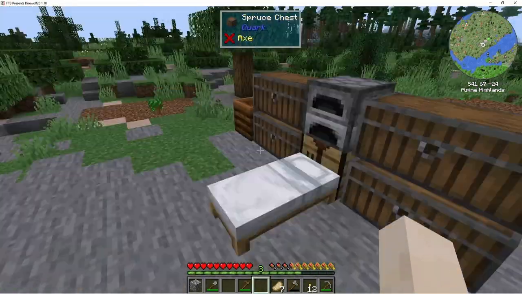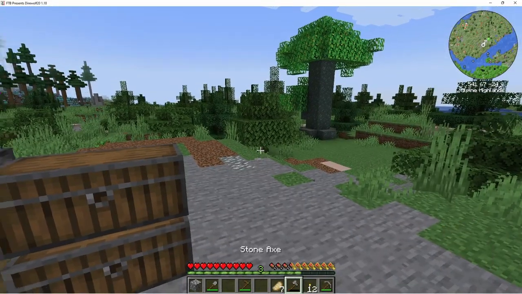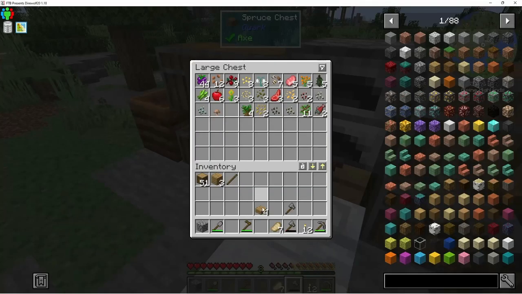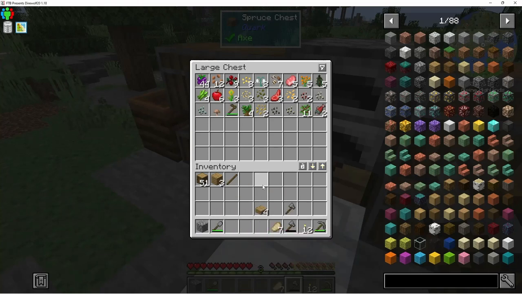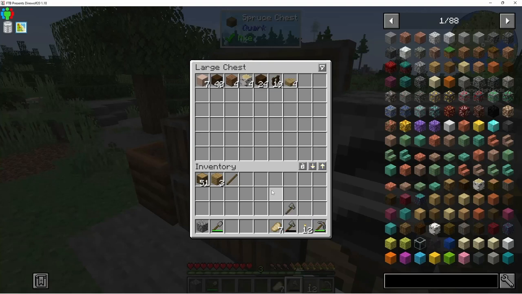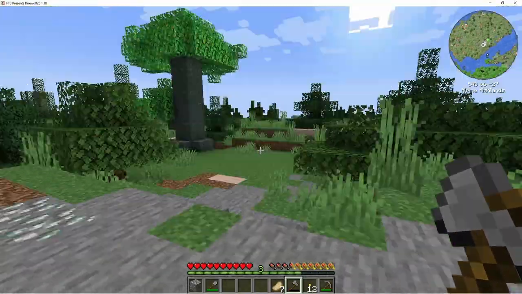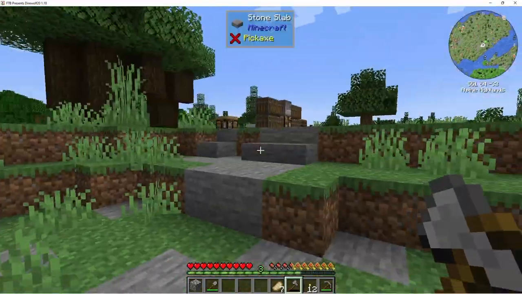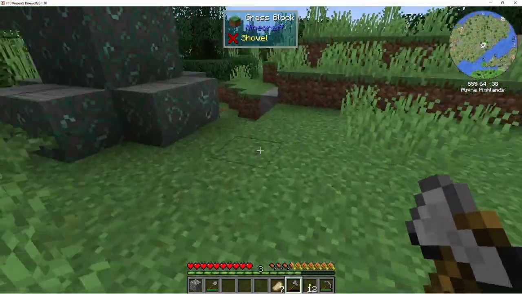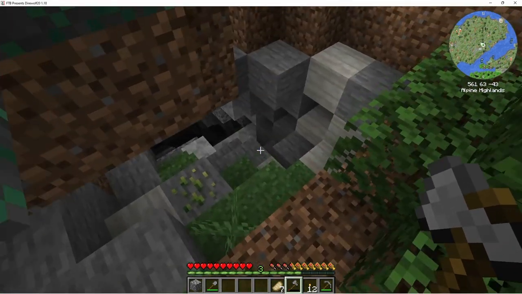We need more tools to get this done. Our axe is just about broke. We do this. Put you in there. Yeah, we definitely need some more cobble to make more tools. What? Oh, there's a skeleton underneath us. This is so good.